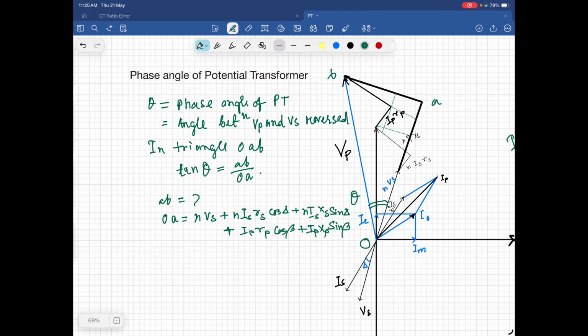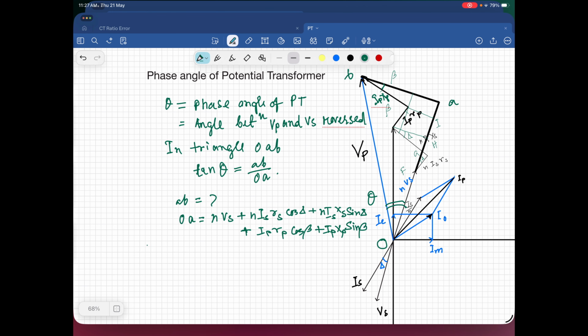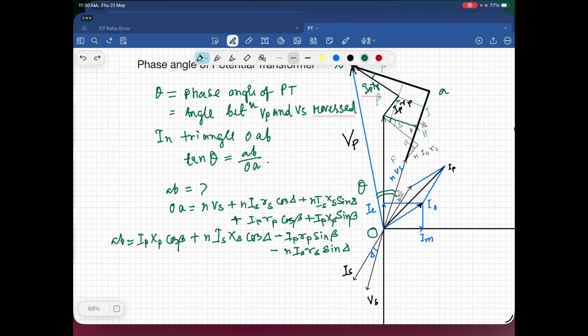together in the expression of tan theta. Here you have to note down in the expression of OA, the value of Is, Ip, all this current is very small, and the angles are also small. So we can neglect that part, and only we will take N Bs. The phase angle theta is very small, therefore both Bp and Bs can be taken perpendicular to phi, and therefore angle OCD is equal to beta and angle ECD is equal to delta.